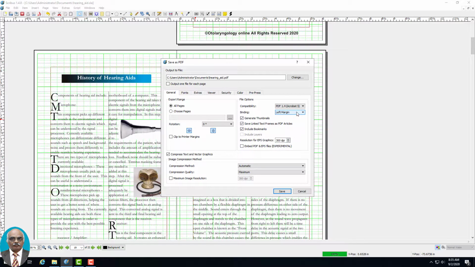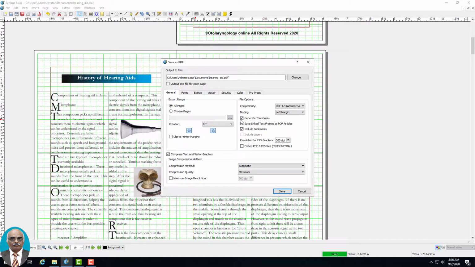Other than Urdu, if you are going to create a document using English, which is the commonest language, majority of the languages start with the left and come to the right. So the margin should be on the left and the binding should be on the left.